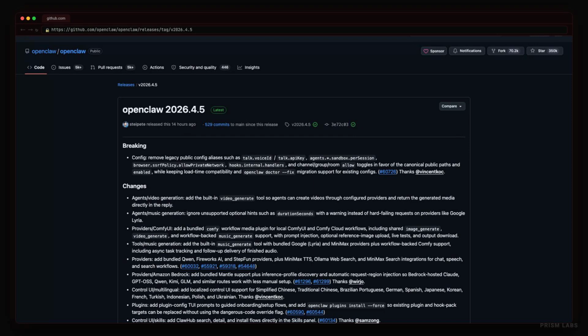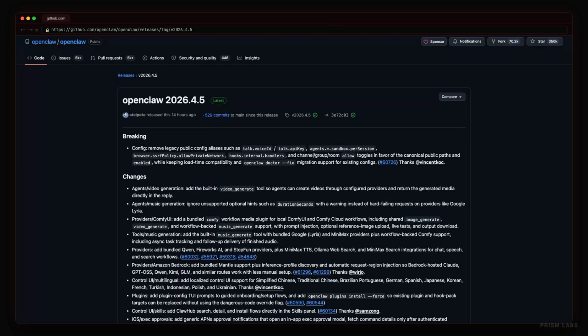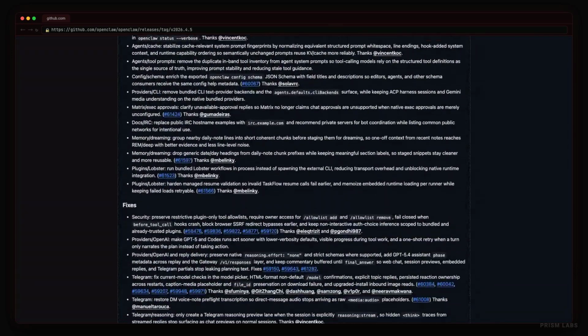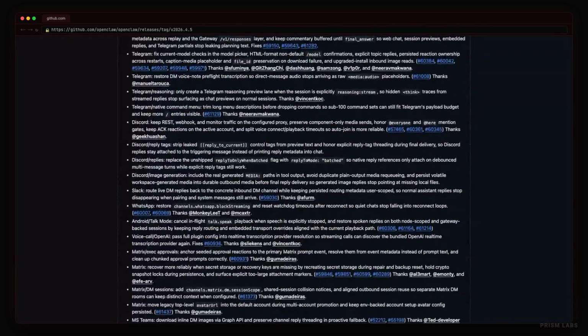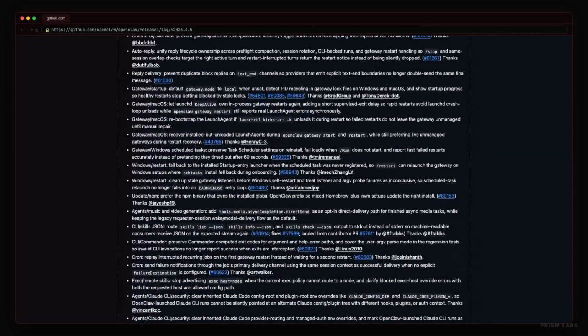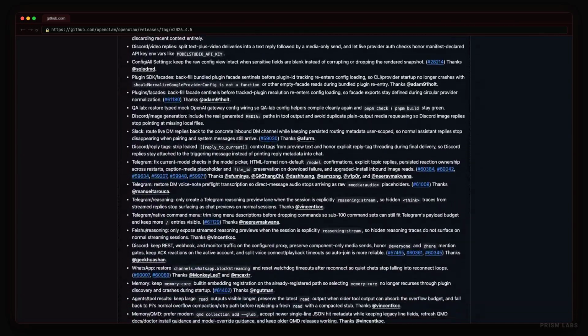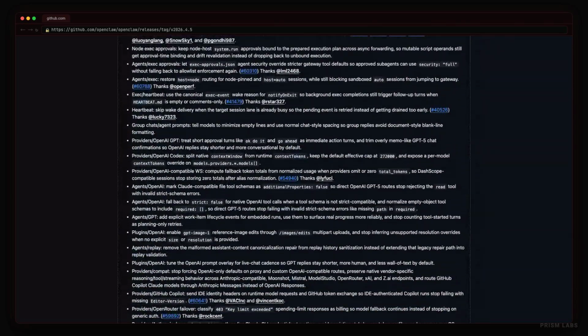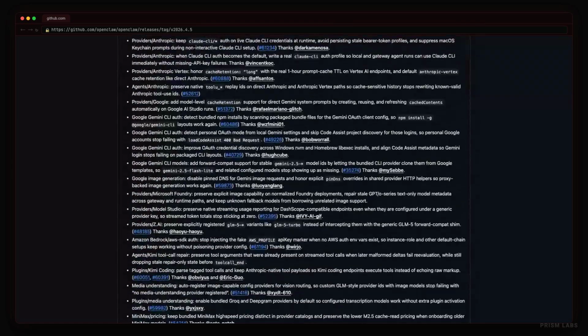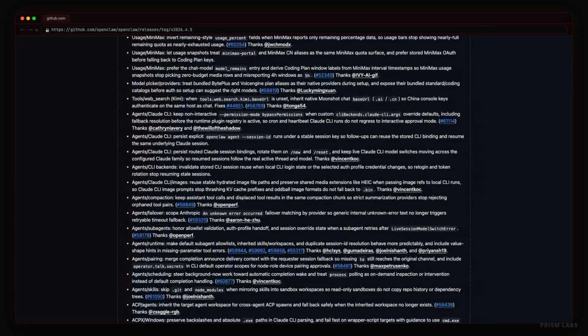Let's look at the actual release. The changelog is extensive. This is one of the longest release notes pages OpenClaw has published. Scrolling through, you can see the scale of changes organized by category: breaking changes, major features, security, provider updates, and platform fixes. The 101 contributor count and 519 commits tell the story of a genuinely community-driven release. The project remains signed with verified SSH keys, and 5 binary assets are available for download. The community reaction has been enthusiastic, with the release trending on social media and tech publications covering the media generation capabilities in particular.